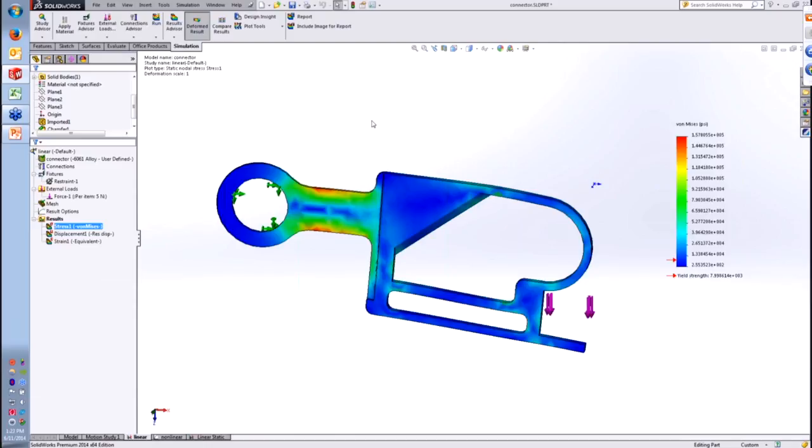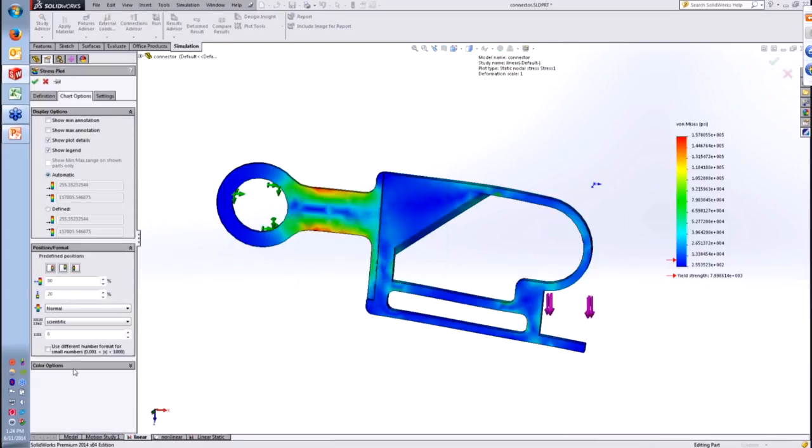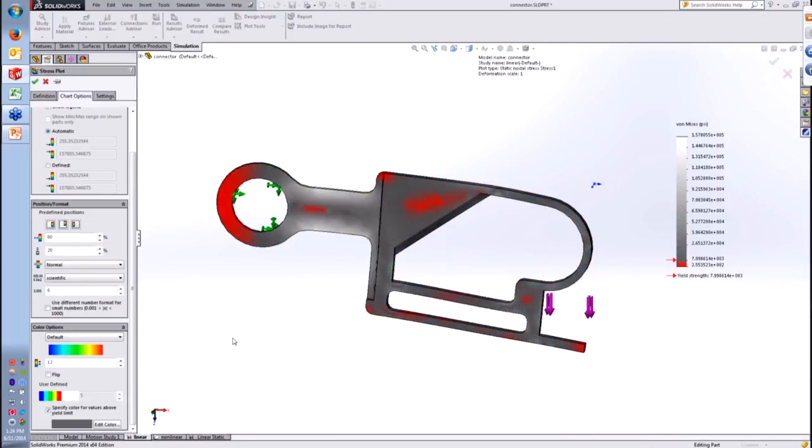Now, when you're running a linear static study, because we can't account for those nonlinear material properties, we don't have the nonlinear material model that's needed, those stresses above the yield are actually not going to be reliable numbers. In fact, if I go into the color plot here for this stress plot, and under the color options, choose this option that says specify color for values above yield limit, it's very easy to see that this study is predicting the part will yield almost over the entire geometry. So almost the entire part, it's saying, has been permanently deformed and basically is going to be failing.